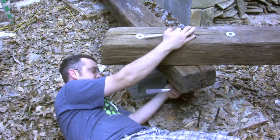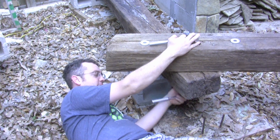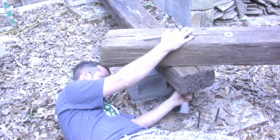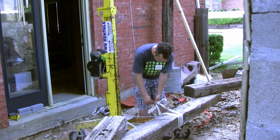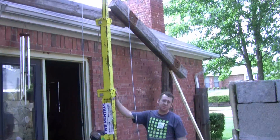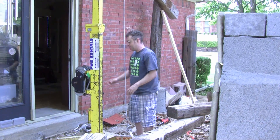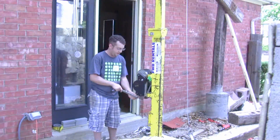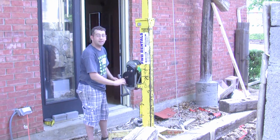We've reassembled the arch and I'm bolting everything together super tight because we get tornado-force winds in Texas every spring, so this pergola has got to be super sturdy. It's time to lift the arch, and we've rented this beautiful piece of equipment called a roustabout, or pipe lifter. Normally it's used in warehouses and oilfield scenarios to lift giant bundles of heavy pipe, but they're a wonderful tool for heavy lifting for the homeowner — though they can be hard to find at rental places.